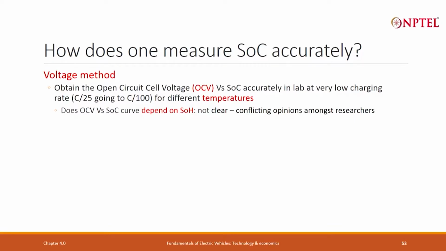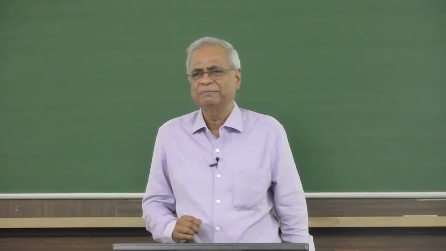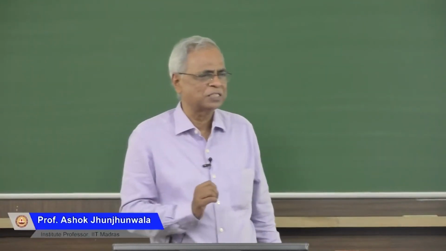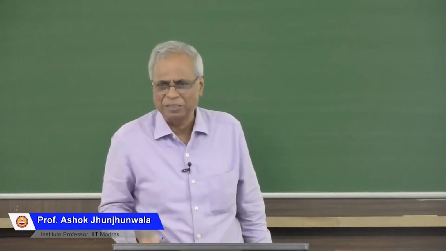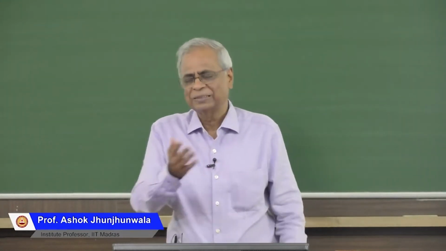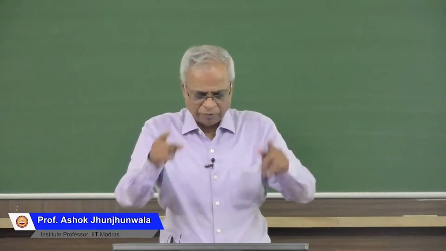So, how does one measure SoC accurately? The voltage method can be applied if you use the open circuit voltage, that means 0 current. Generally, when you use that, you use a current between C by 25 to C by 100, a very slow rate of charging. Then you get nearly OCV and you use that as a curve which gives you the relationship.